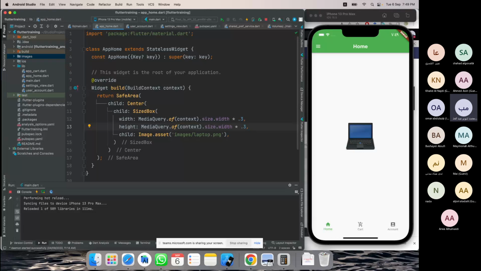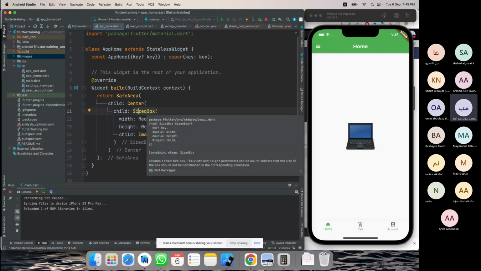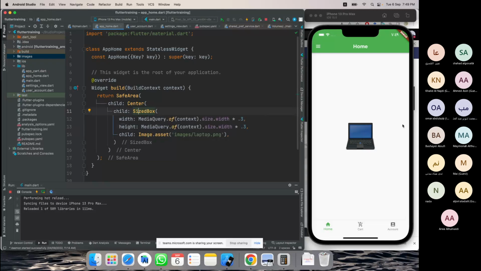Do you understand this? Sorry. Yes. Why do you multiply by 0.3? Oh, 0.3 because I wanted the width and height of the box to be 1/3 of the screen width.